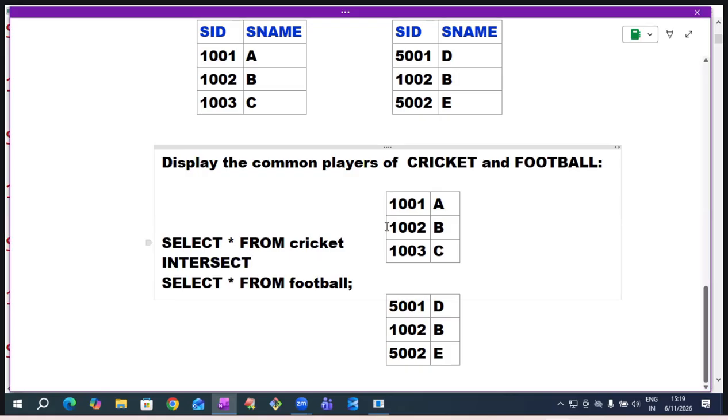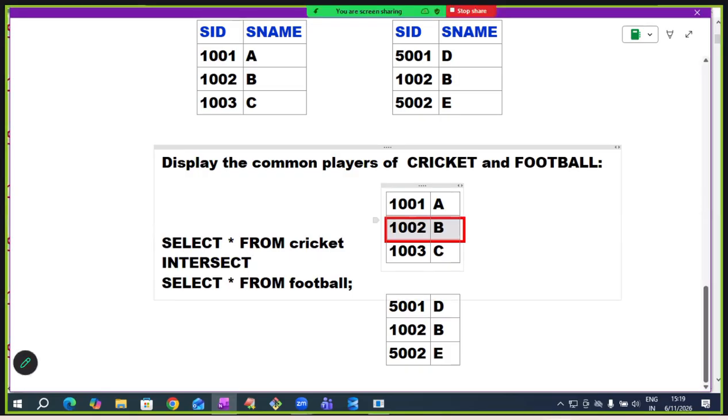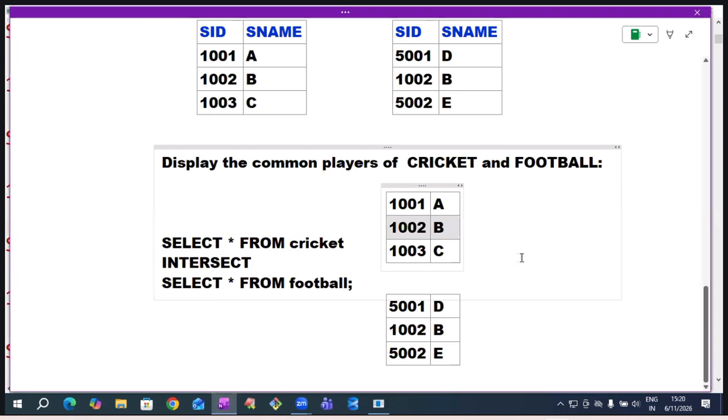Intersect. 1002 B is available in the first select query result and in the second select query result. This is the common record, and intersect gives the common record. So this 1002 B student participates in both cricket and football.